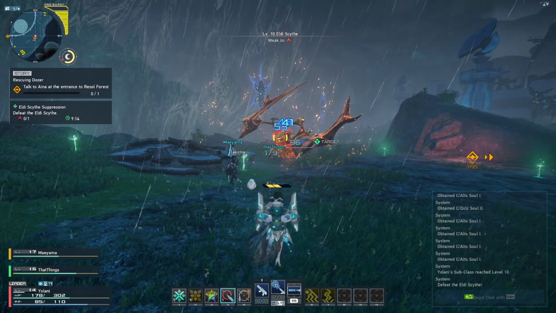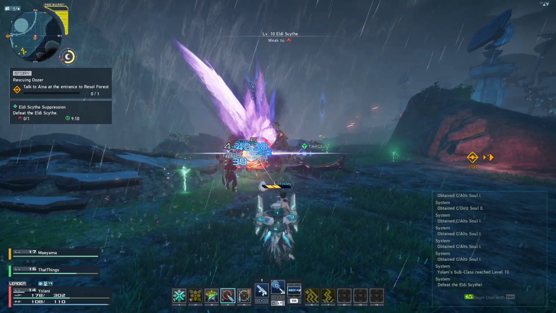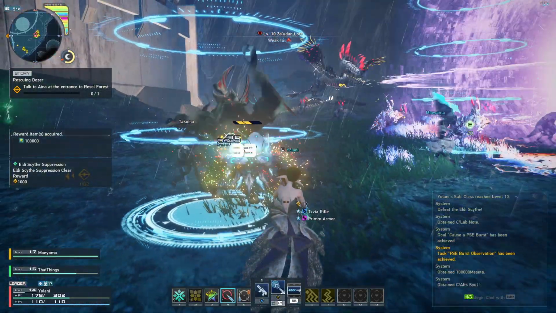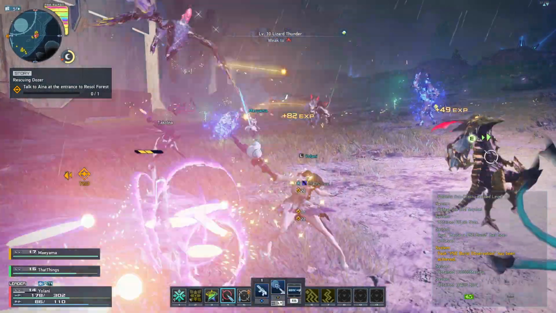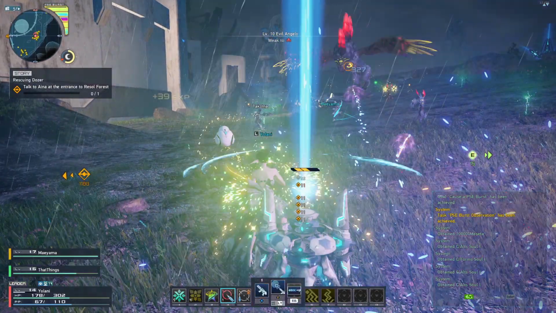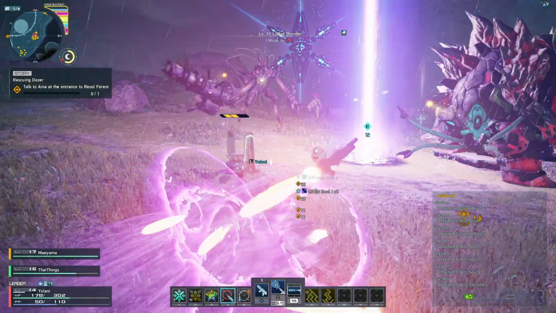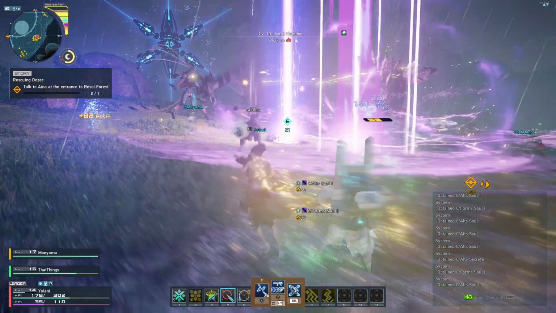Also, with trials, if you do enough of them in a row and go after the main objectives of the trials, you will start leveling up your PSE Burst. When your PSE Burst bar gets full, you will activate a PSE Burst, and basically all the enemies in the area drop more loot and a bunch of Meseta, so it's worth doing whenever you can.